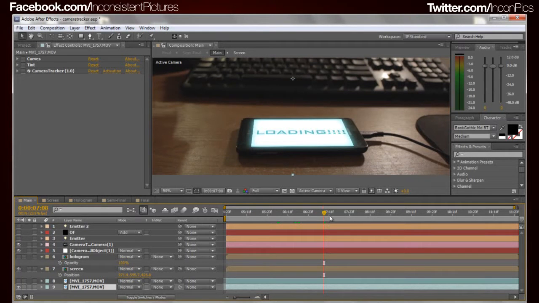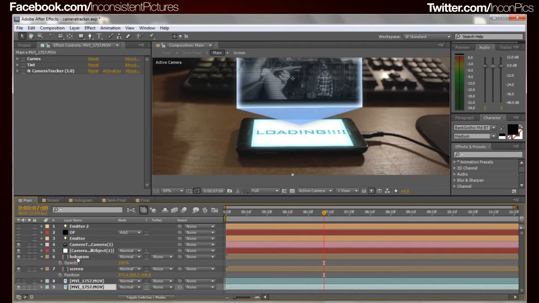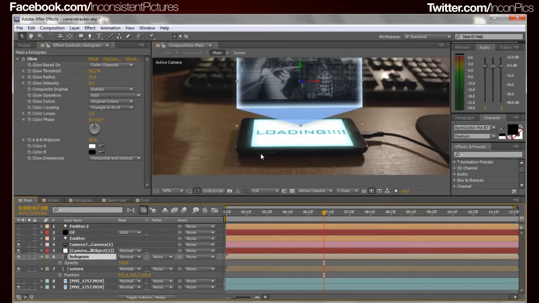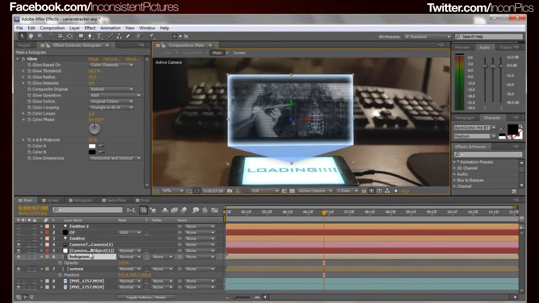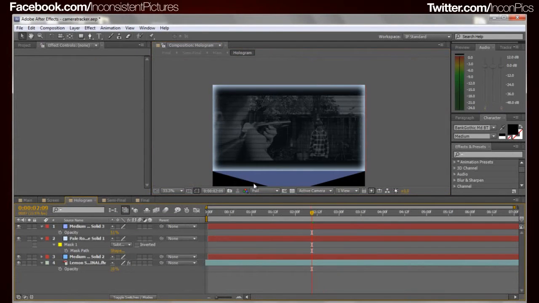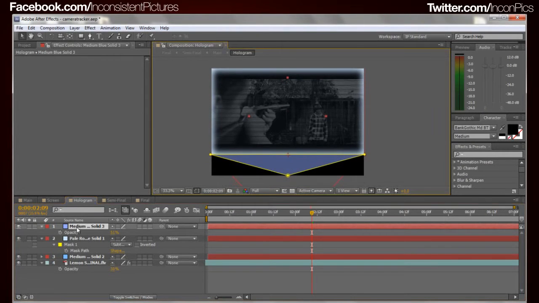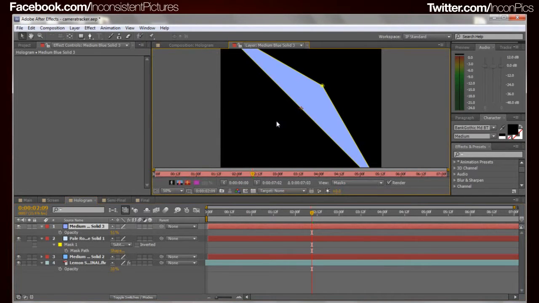Okay, so let's go ahead and move forward from that. The next thing I have going on is the actual hologram comp itself, which is pretty much the same exact thing I did before. I went ahead and created a solid, pre-comped it, and then I put everything I needed into that comp. Added in the footage. I got a blue solid that gave it a blue tint on the back side.